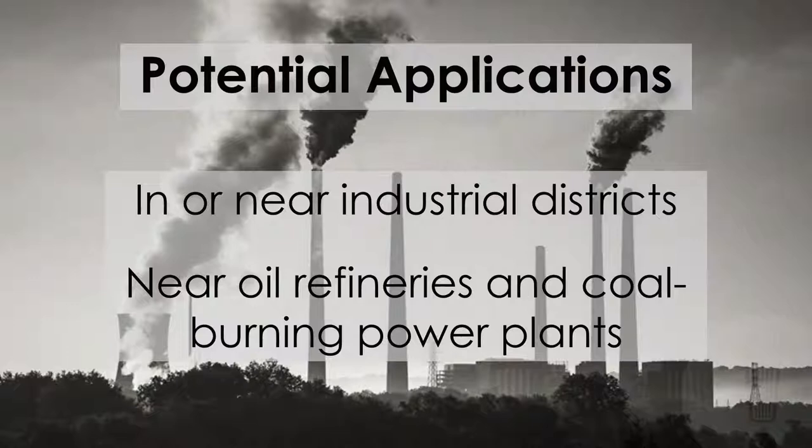So like I said, planting along roadways or interstates that have high traffic volumes could potentially be beneficial, or near industrial districts, oil refineries, and coal-burning power plants. Eventually, those particulates do fall off of those leaves, or when those leaves or twigs fall, they will be redeposited onto the soil underneath. So it doesn't remove contaminants attached to those particulates from the environment, but it at least reduces the amount that could be airborne in an area. It doesn't necessarily transform, degrade, or remove it, but you can combine these capture methods with other methods in and around or underneath these species that might help degrade some of these contaminants.